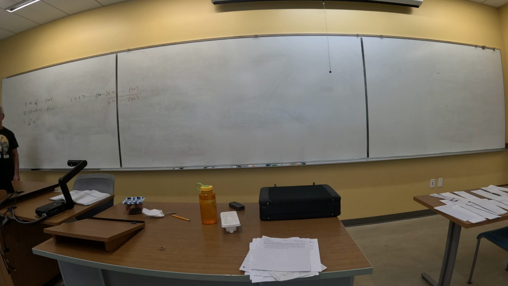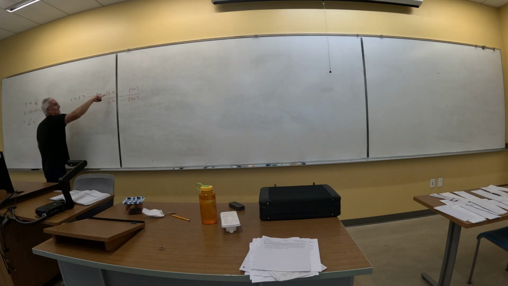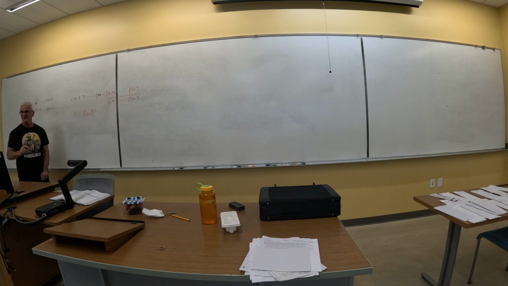So the product of 1, 3, 5 all the way up to 2n minus 1, that means the first n positive odd integers. Can you tell me exactly what this equals? What's the top? You just filled in the blanks, so what's the top? It's 1, 2, 3, 4, 5 all the way up to 2n? Product? Maybe something factorial? How about 2n factorial on top?